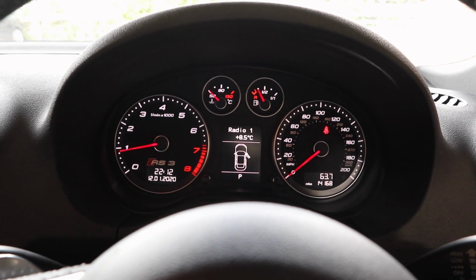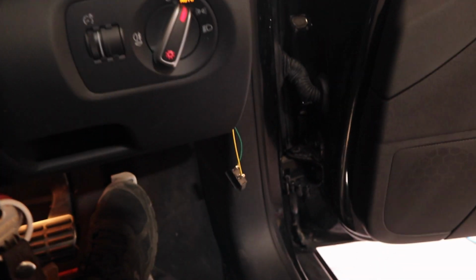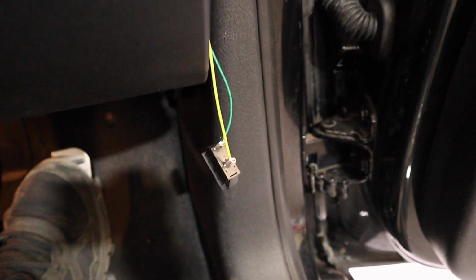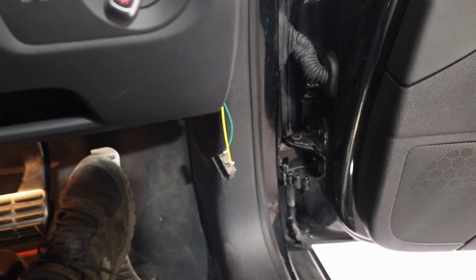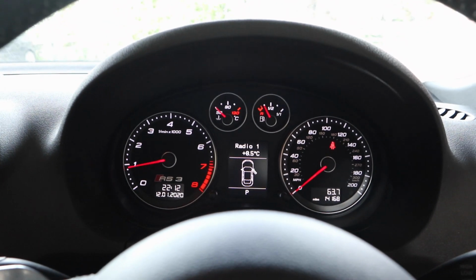So that's an example of what we're doing, or what I've done. The only thing I've got to do now is get two proper connectors and hide that switch properly, which I will do in the next few days. So there we go guys, simple as that, for under £5.